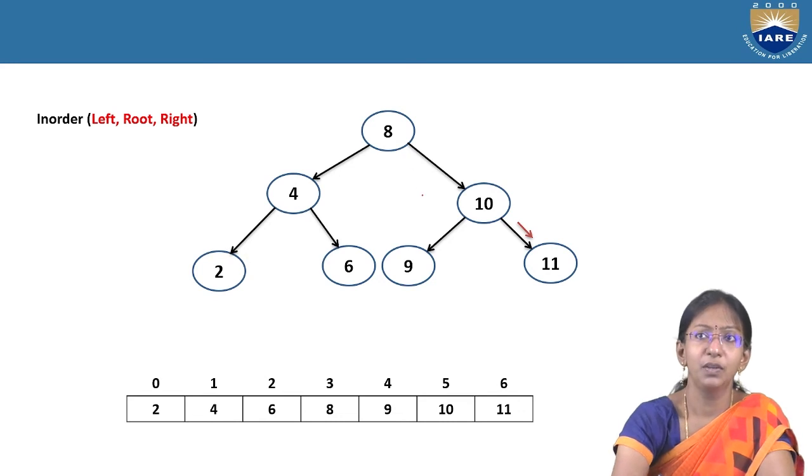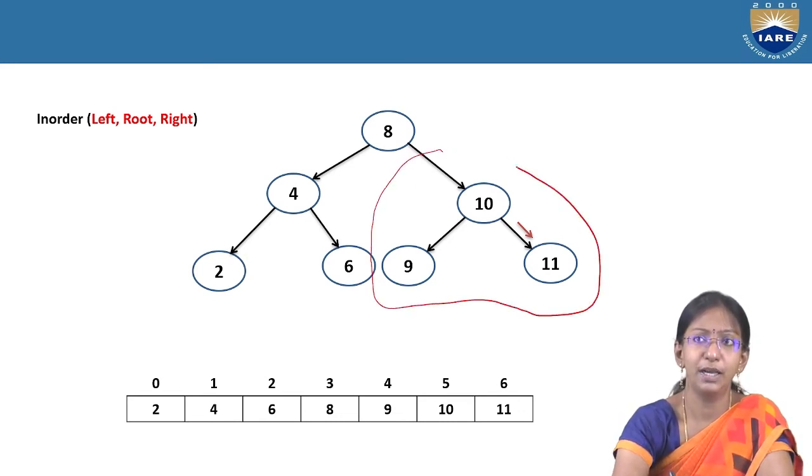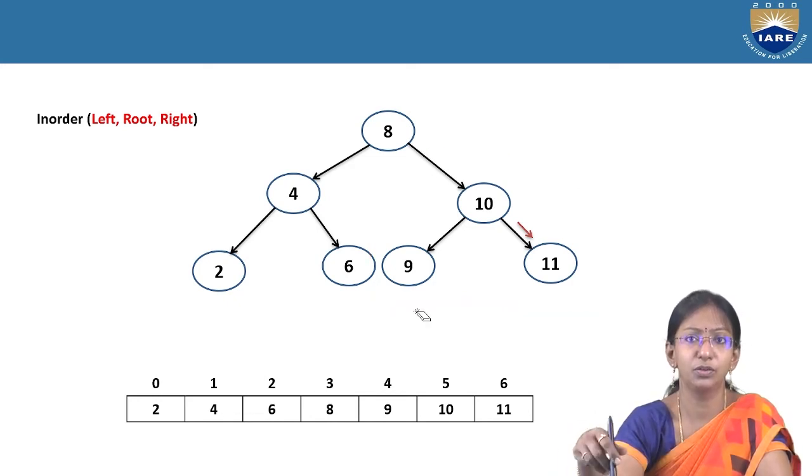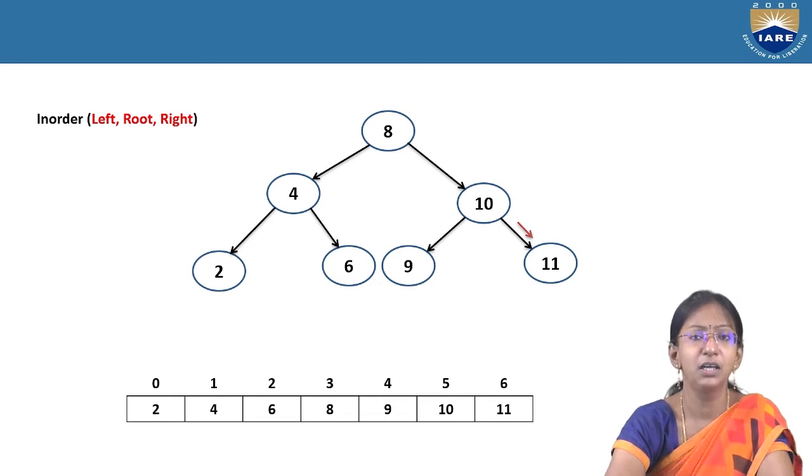So as the right subtree of 8, which is headed by 10, is traveled in both the directions, you can even see that the array which we have taken, which is equal to the size of the number of nodes of your tree, is full. That itself tells you that we have touched each and every node of this tree.